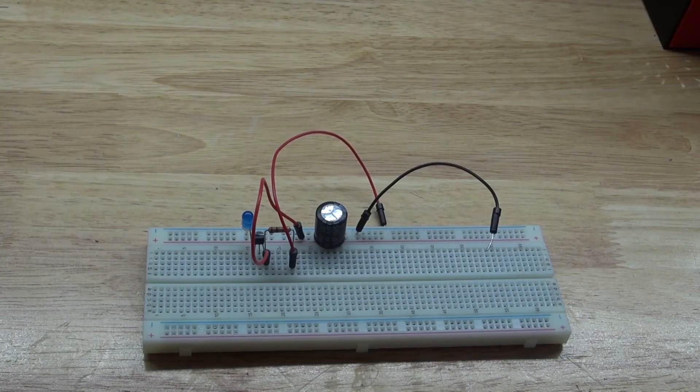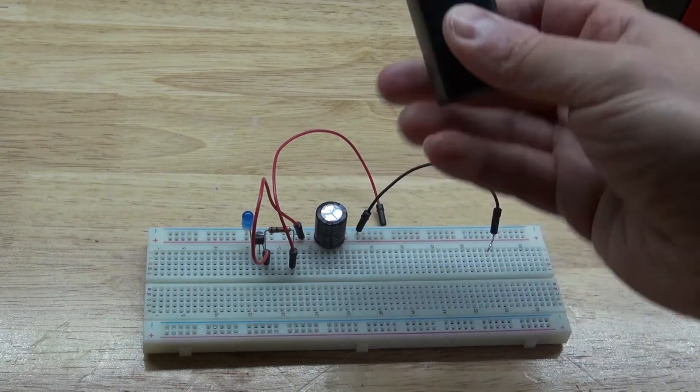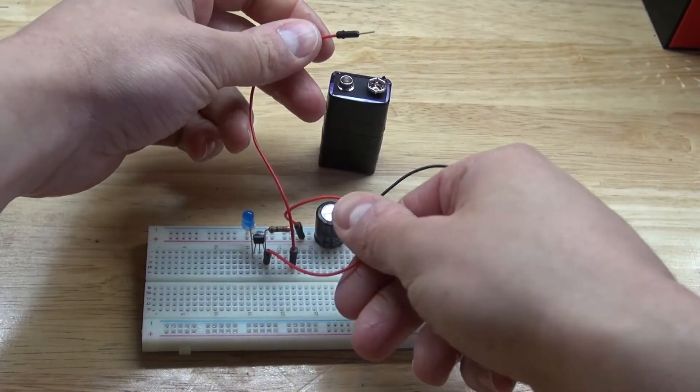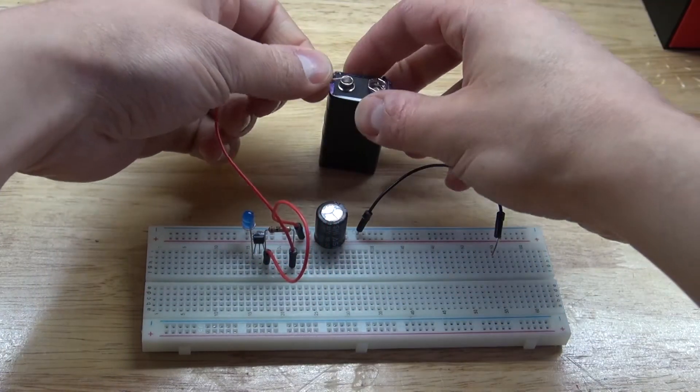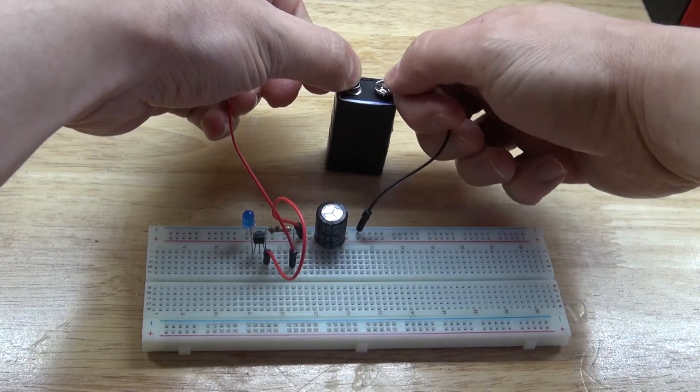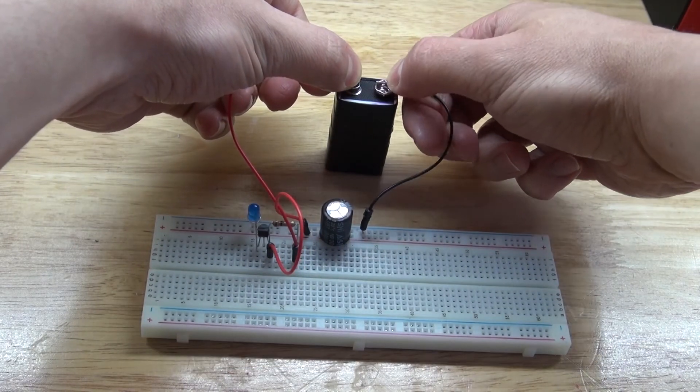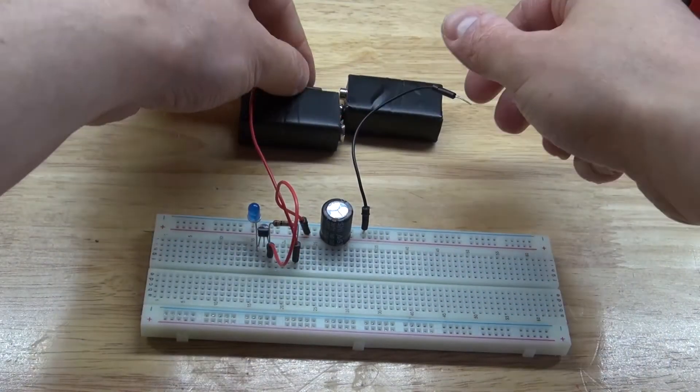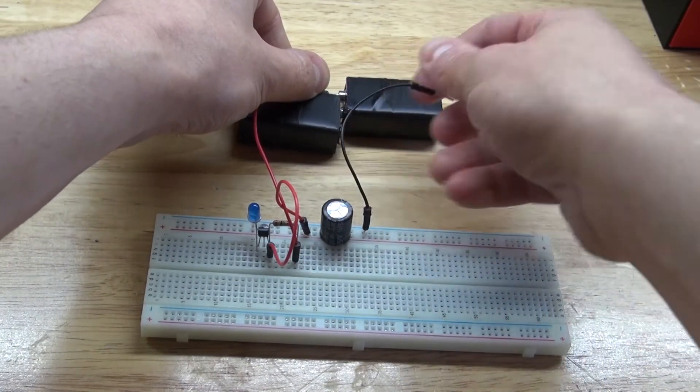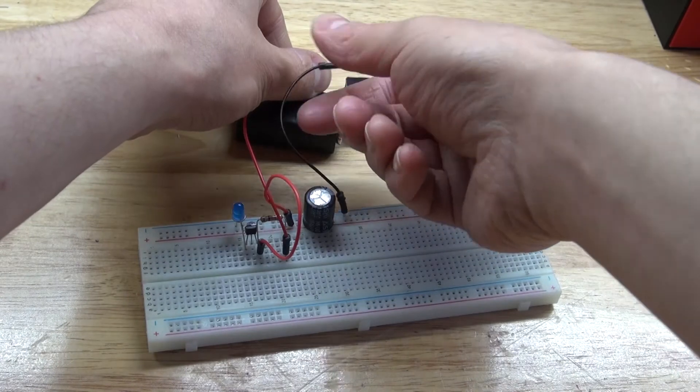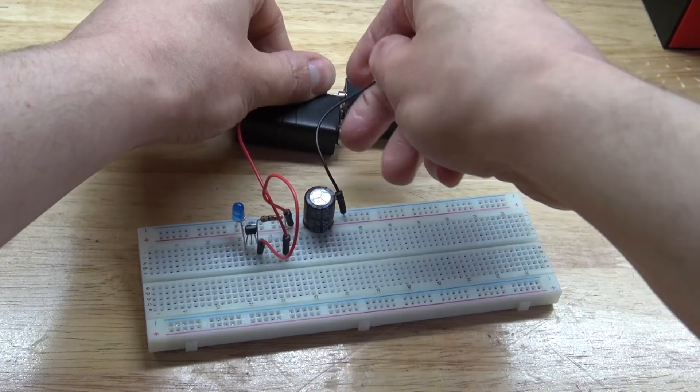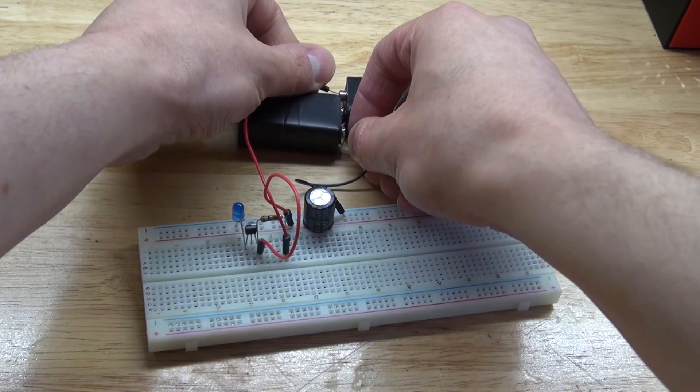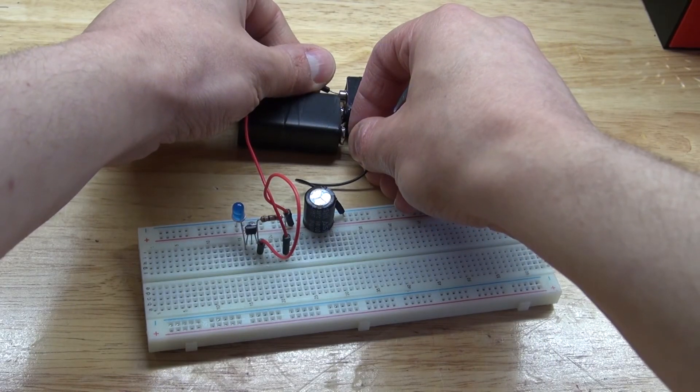Okay, so now let's test out the circuit using a 9 volt battery. Of course connecting it to 9 volts isn't going to be enough power to power this. As you can see, it doesn't work. Connect the negative to negative. As you can see, it works.